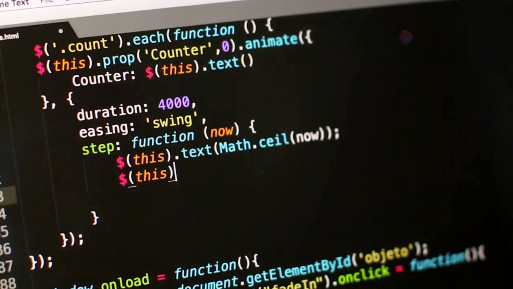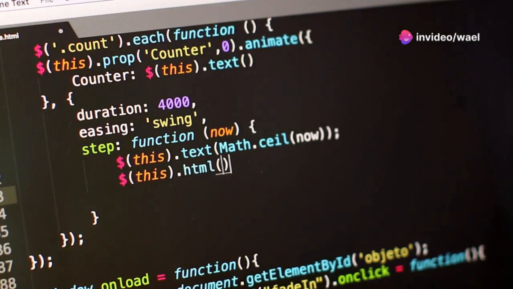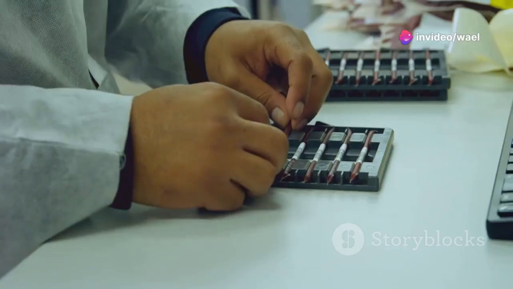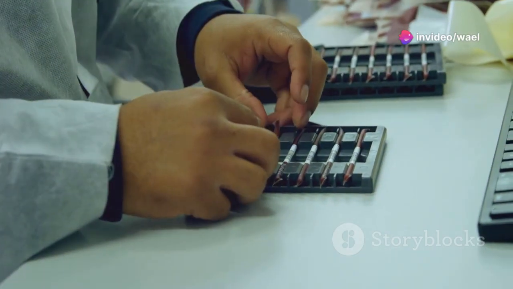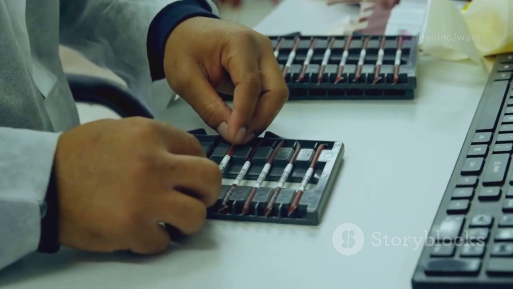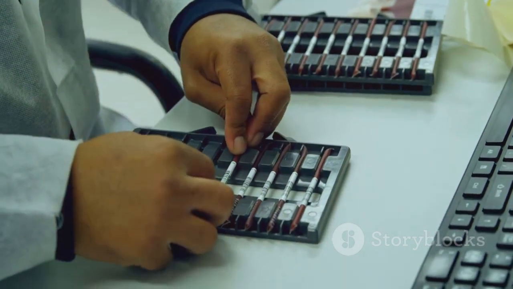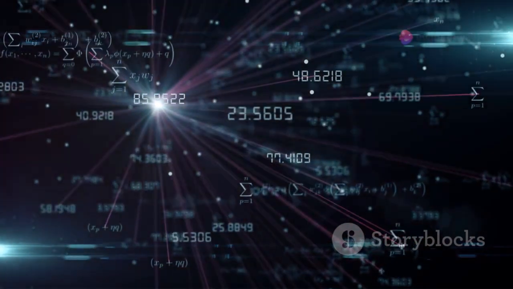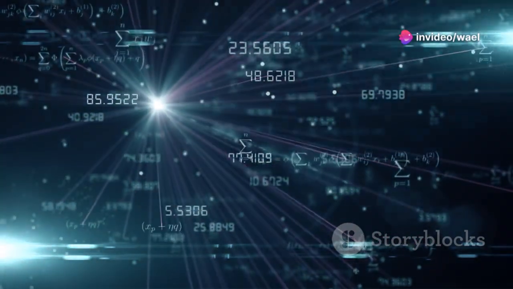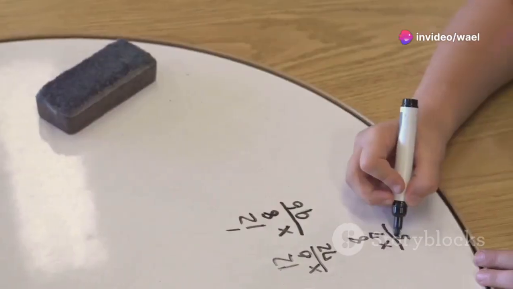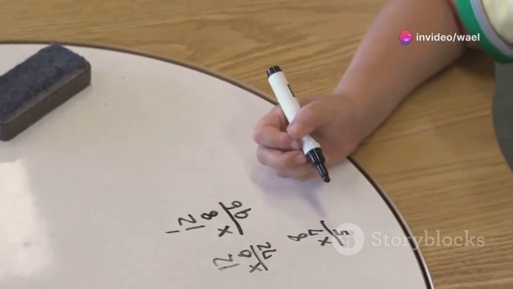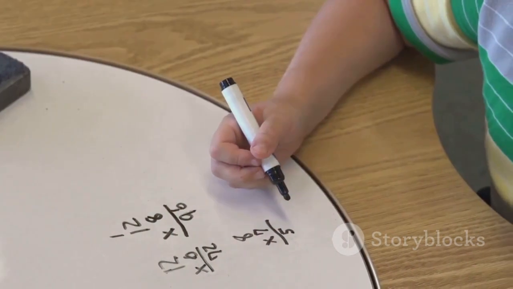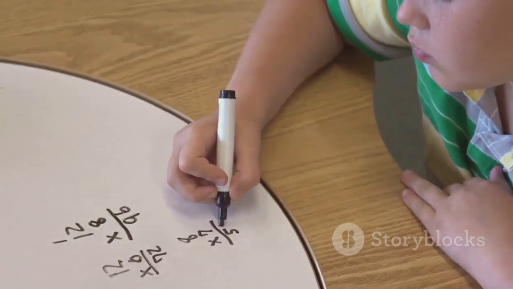Section 6. Arithmetic expressions, performing calculations in code. Arithmetic expressions are fundamental components of programming, allowing us to perform mathematical calculations within our code. These expressions combine numerical values, variables, and operators to produce a single numerical result. Understanding how to construct and evaluate arithmetic expressions is essential for performing various computational tasks.